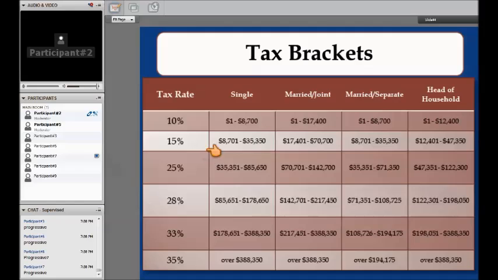And like I said, this is not really what we're using right now. This is just an example. Now, if you look, it's going to change. If you're single, you're in a different category than if you are married and filing jointly. If you're married and filing jointly, your income can go up to over $17,000 and you're still in that 10% tax bracket. Okay, now if you're married and you're filing separately, you're right back to filing the same as if you were single. And if you're at the head of the household, you can go up to $12,400 as far as this example goes. Okay, any questions about that?